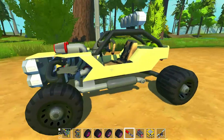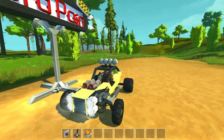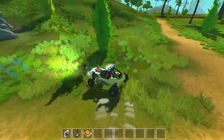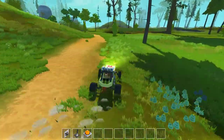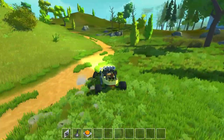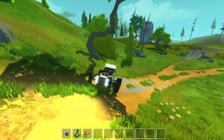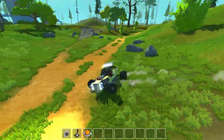I will show you how this works, but let's take it for a ride for now. So it's pretty fast, handles pretty good. I really like how it drives, even though it is so small. Drives pretty good and it's very stable.